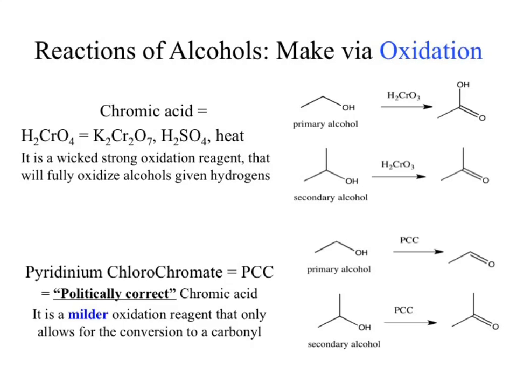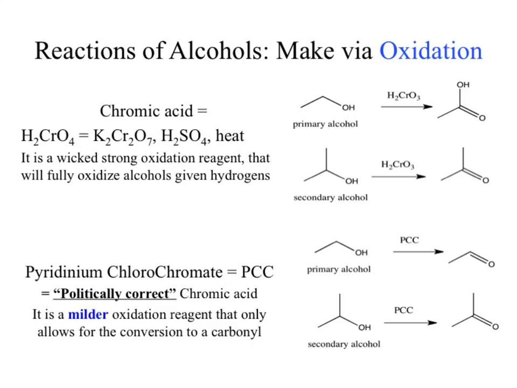Whereas our chromic acid, if we have a primary alcohol, is going to push all the way to the carboxylic acid. It cannot stop at just the carbonyl, or in that case, just our aldehyde. What happens if we put it on a secondary alcohol? Well, it's still going to go through the same idea, pull off as many hydrogens as it can, and put on oxygens instead. There's only one hydrogen to remove, so we only get that one oxygen bond, and we get it in the form of a carbonyl.